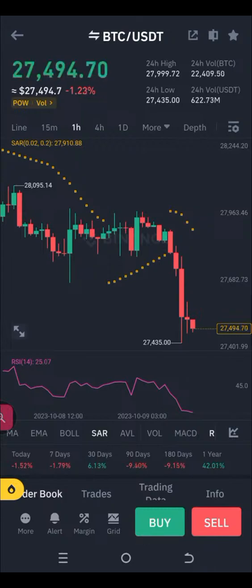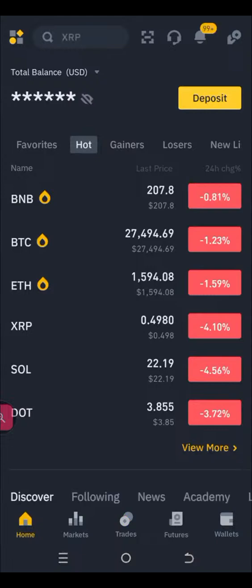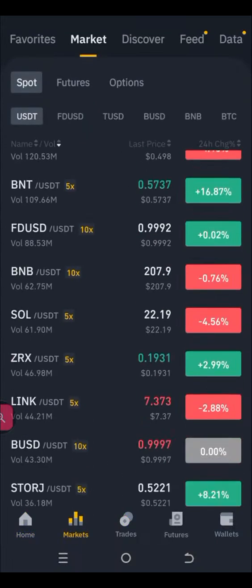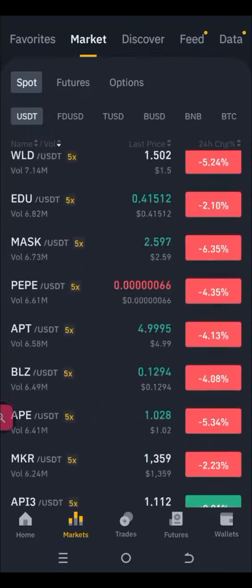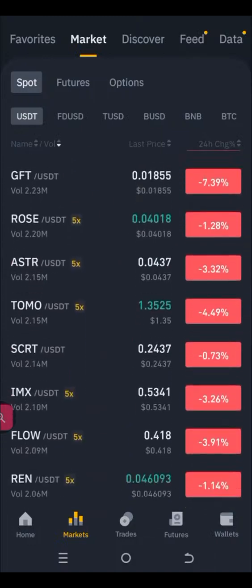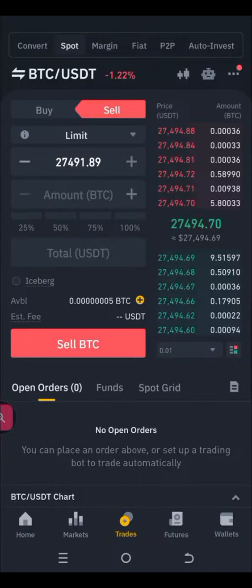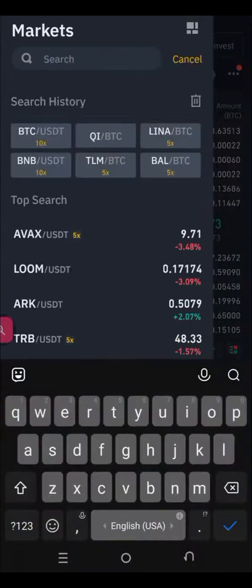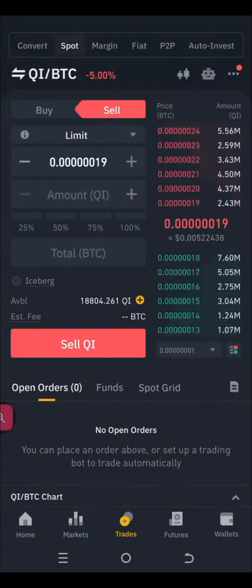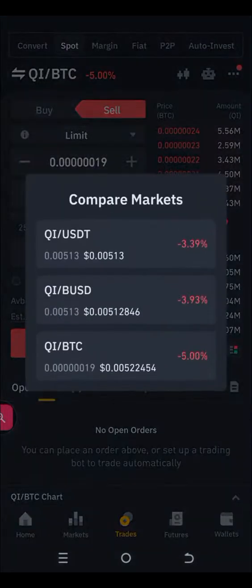If we go to the home page, you'll see that everywhere is red. A lot of coins are currently dumping right now. So the market is red, as you can see. It's almost 90% red. And so in that case, we'll definitely have to set a sell limit. That's all we're going to do. We're going to set a sell limit. So let's go and check. We're just going to have to wait.